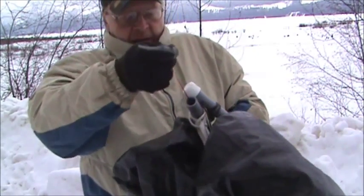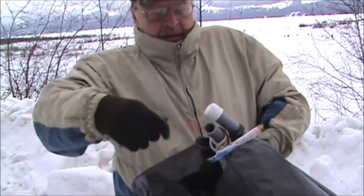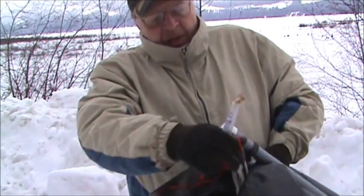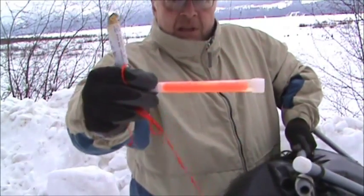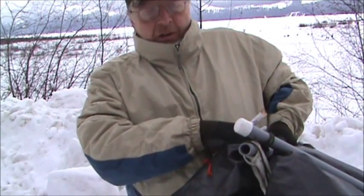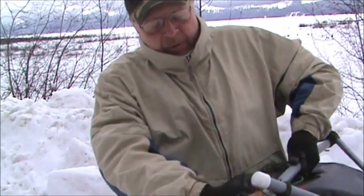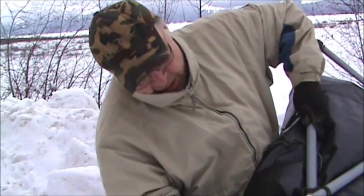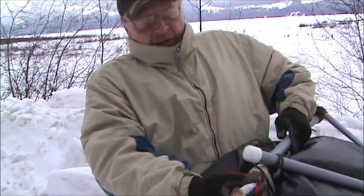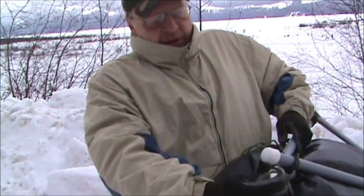What do we got here? Okay, we got an instant coffee. Got a glow tube, one of these little puppies. If you were to build this out of 1-inch tubing instead of 3/4 inch, you could get things with a much larger diameter down inside, of course. So I guess that's all I've got in there for now. Just to illustrate the point that it's hollow, and yeah, you can put stuff in there.